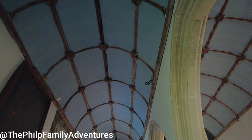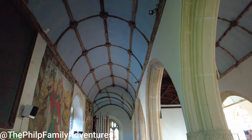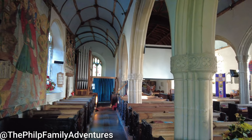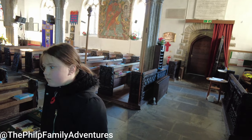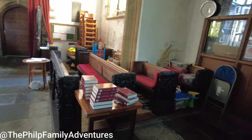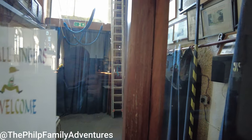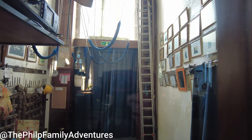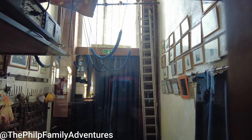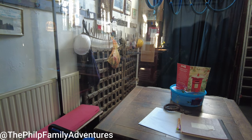The tower is of perpendicular style, 14th century, with embattled crocketed pinnacles and built of granite. It contains a peal of 6 bells, none, however, of great antiquity. Beneath the tower, there was formerly a singing gallery on pillars, put in 1779 and occupied by a band of instrumentalists and singers before the days of harmonium or organ. This was taken down in 1860. The screen was erected in 1969.